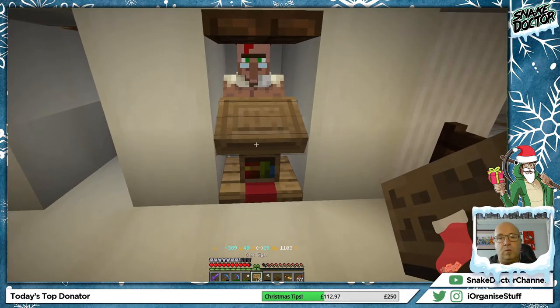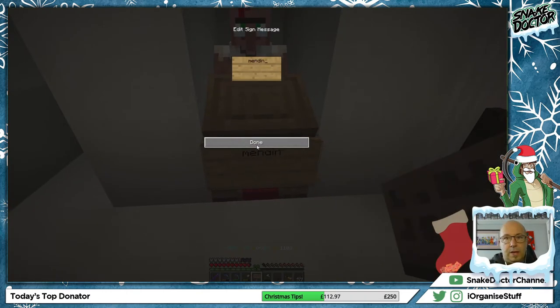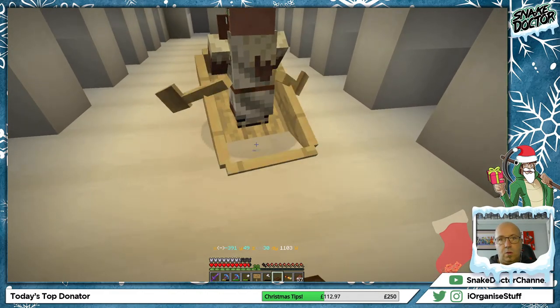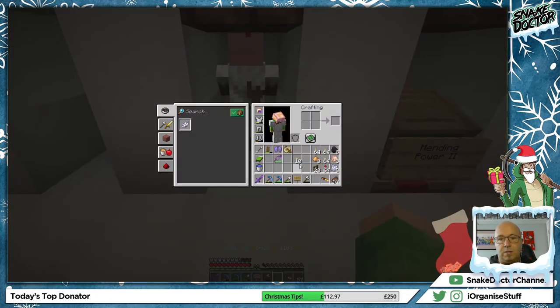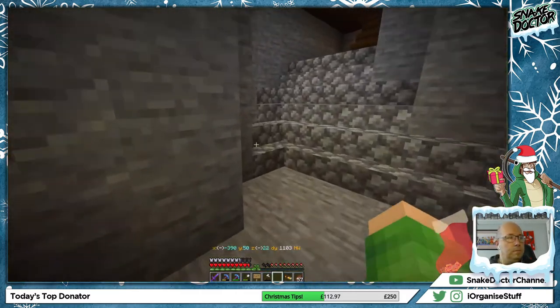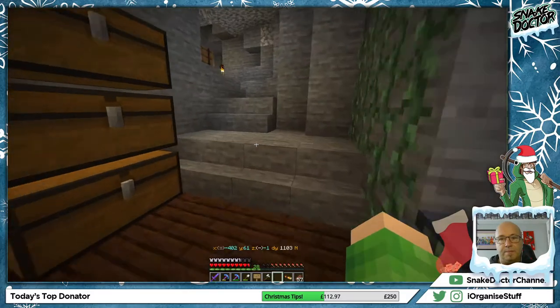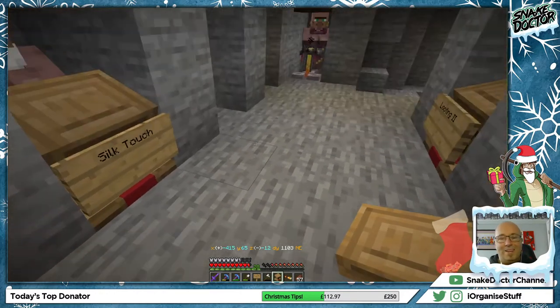What are you? You're mending and power 2. Okay. Spell it right. Mending and power. Right. Where are you going to go then, my friend? Where do you want to go? You're going in there. Okay. Good shout. I didn't pick up your thing. Let me go and get that. Didn't pick it up. Silly me. There we go.